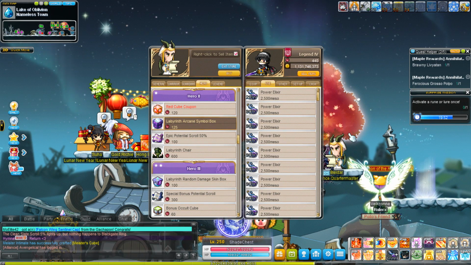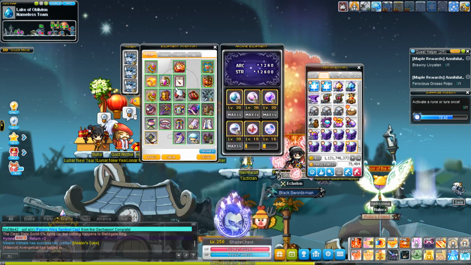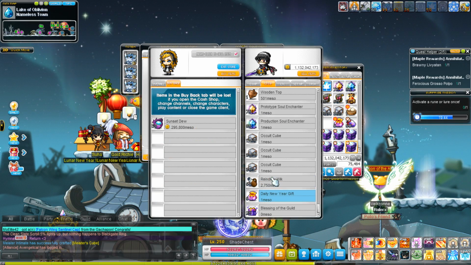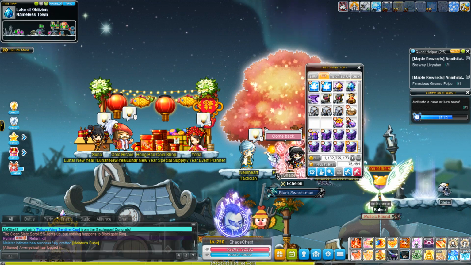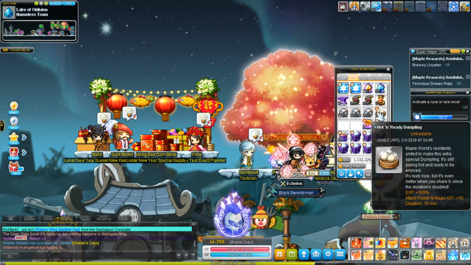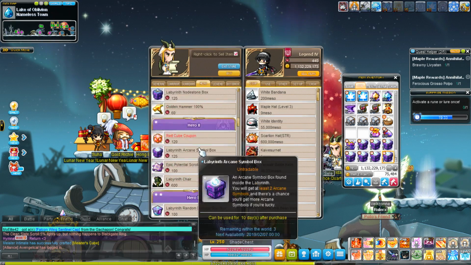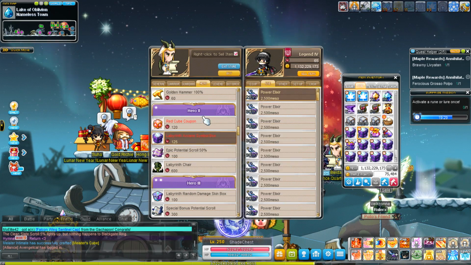Anywho, though, I managed to get enough coins to get all the arcane symbol boxes. So we're gonna go ahead and grab those. Oh man, this Lunar New Year event, eating up my inventory like nobody's business. Okay, I think that's everything, I hope. How many more do we got? Let's find out. Three more, so 1, 2, 3.